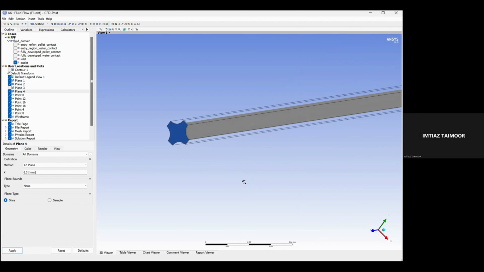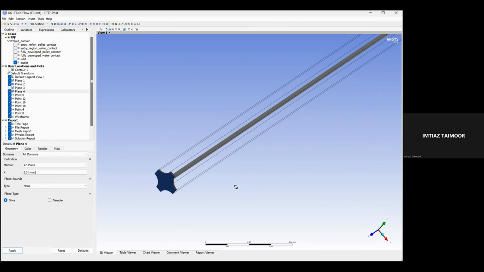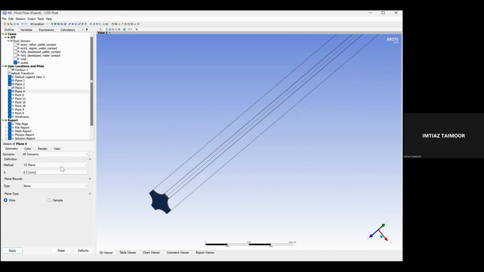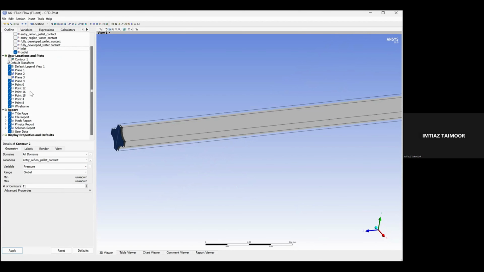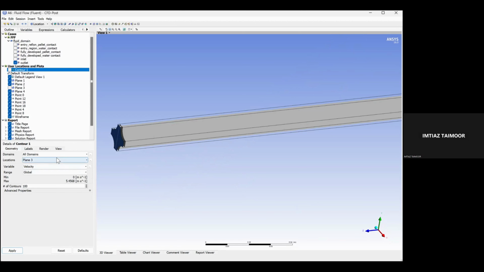So our main purpose is to create this plane, and after creating this plane, we want to select another portion that is contour. We want to create a contour, and in that contour we want to see the velocity profile. We select this contour 1, and then we select the new plane, plane 4.